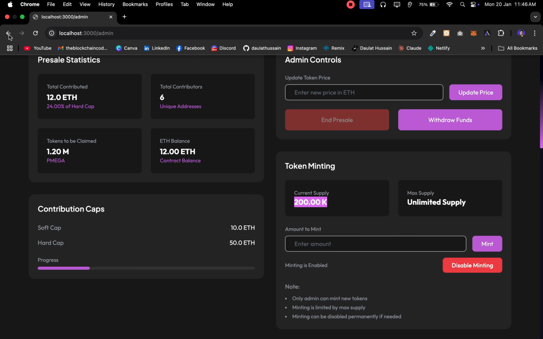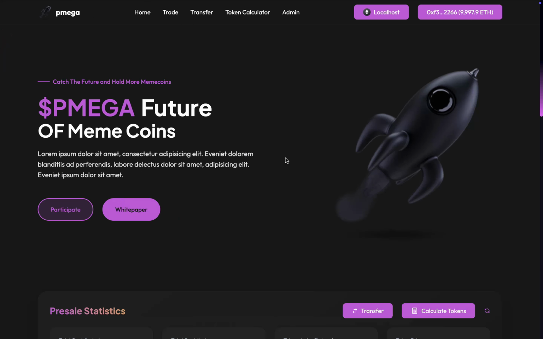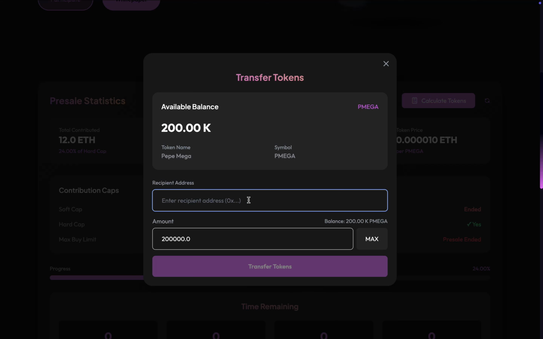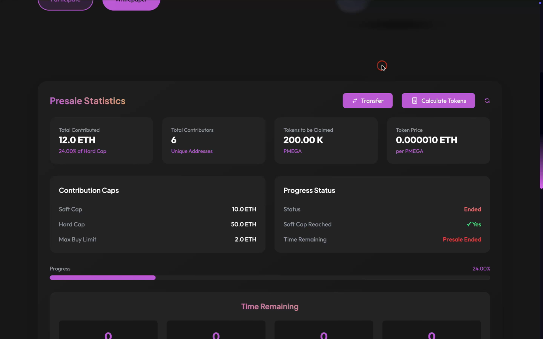If you come back here in the dashboard, and if you go back to the transfer, your fund will be reflected here. If you want to transfer, you can simply do the transfer and put the address, and you can transfer only to those accounts which took part in this particular pre-sale. But if you use any other wallets like MetaMask, Coinbase, where you have the token, from there you can do the transaction, and there is no problem in that.